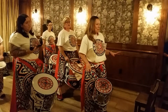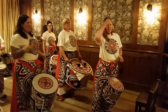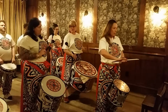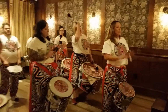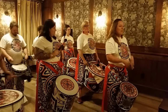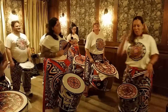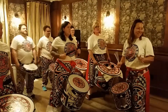So before I talk any more, we're gonna start with a groove, just to give you a feel for it. This is our bass groove. This is the groove that is the underlying layer for all the music, all the breaks that we do. And we just call it samba reggae. And in Brazil, you pronounce R's like H's, so that's why I say samba reggae. So we'll play a samba reggae groove, and then I'll return to tell you some more. Also, our drumming is very movement-based, so you'll see us moving right now.